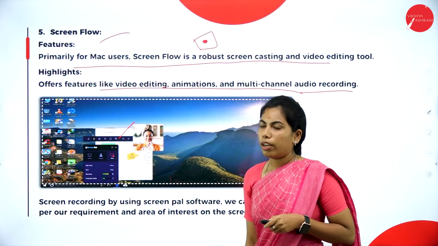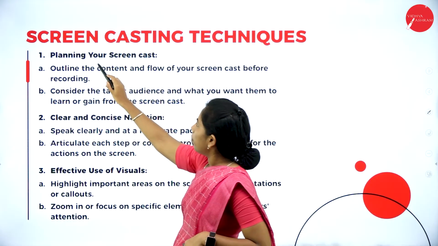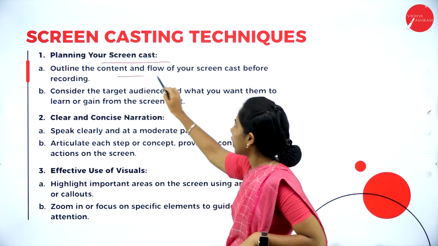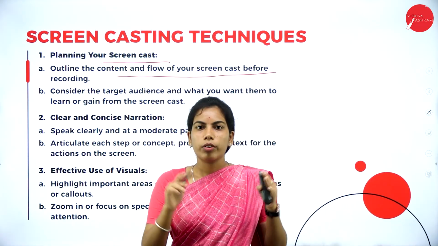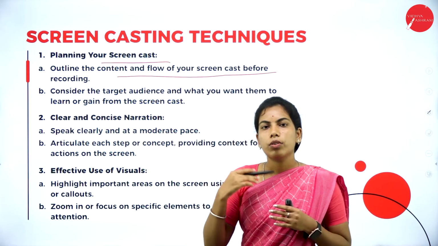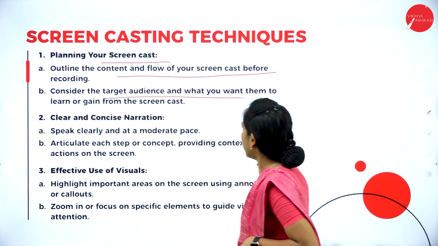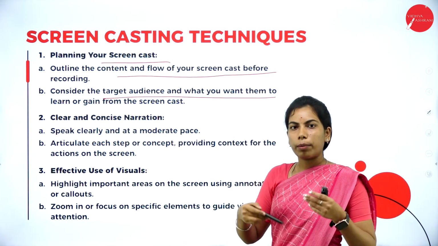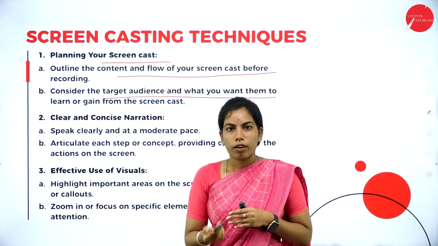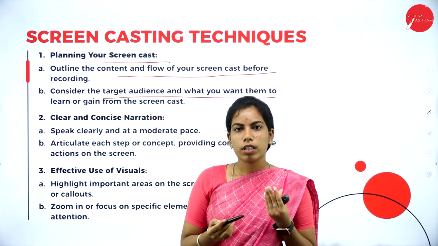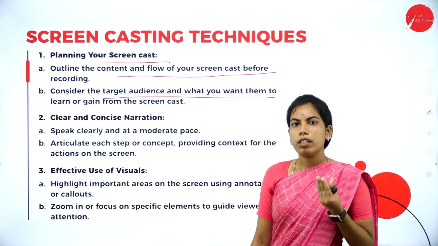So like that. And also here you can see some of the techniques. The first one, planning your screencast. You have to outline the content and flow of your screencast before recording. So before recording you have to set up what contents you have to display to some other person in other countries, and also consider the target audience and what you want them to learn from your screencast. For example, you have to show how to run the software. That is also one of the most informative contents, right? So like that you gain knowledge from your screencast.